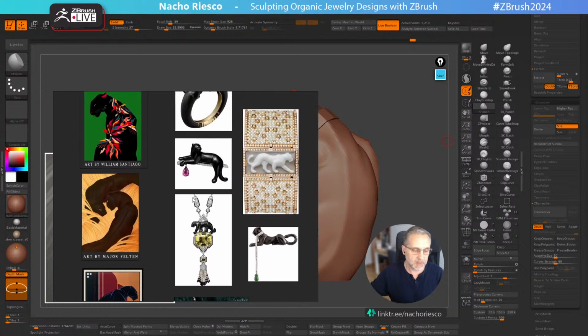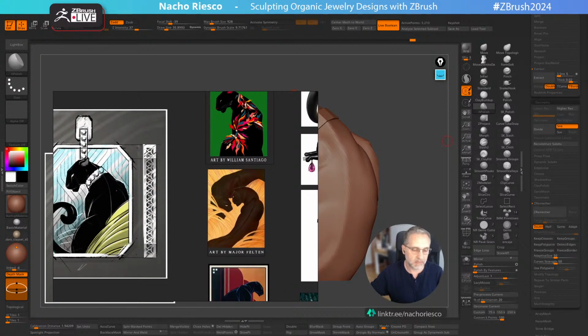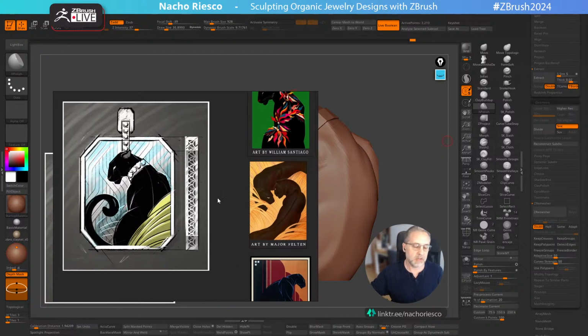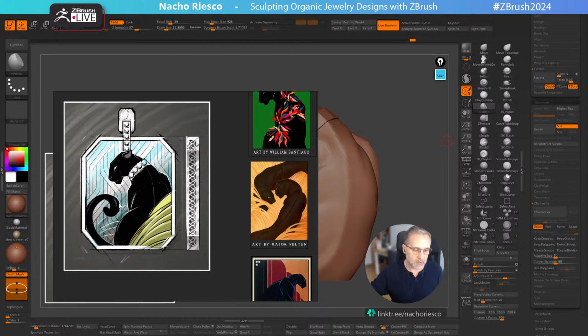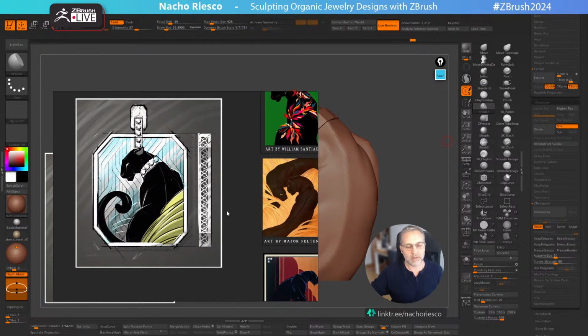So of course the piece is going to be 100% manufacturable, ready for manufacturing. That means we're going to have control over the measurements, distances, thicknesses, and even weight during the creation process. So we are not just worried about how beautiful the design is. We should be worried about whether it can be manufactured in terms of 3D printing, casting, stone setting, enamel, and different traditional jewelry techniques for the manufacturing process.